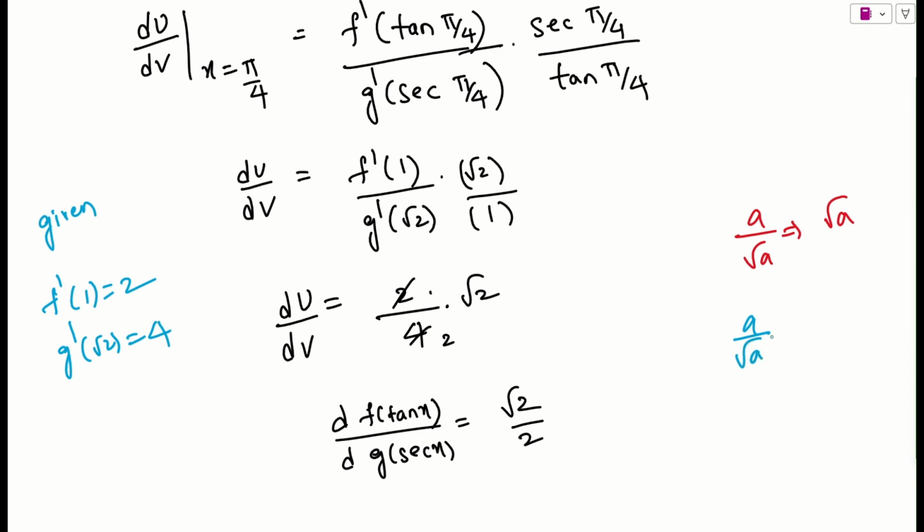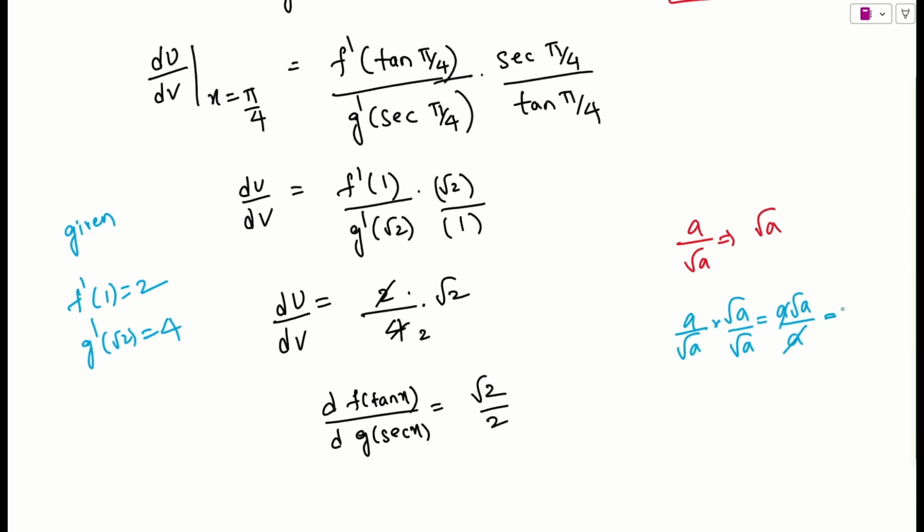A by root a. What I can do is simply rationalize the denominator. So what will it be? A times root a, and root a into root a will be a alone. So I can cancel. Finally, what will I get here? Simply root a alone. Is it okay? That is what I have written. You can remember it from next time onwards. So what happened to root a by a? Wherever you don't have a root in the denominator, the answer will be root a. In our case, in the denominator we don't have a root.